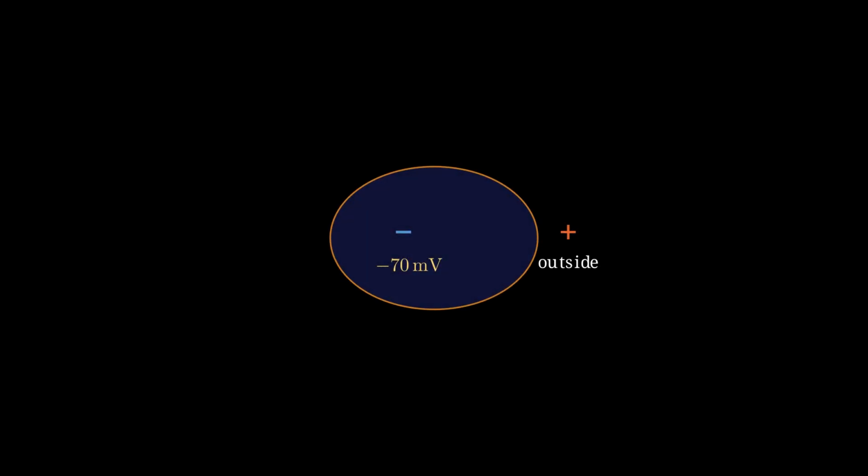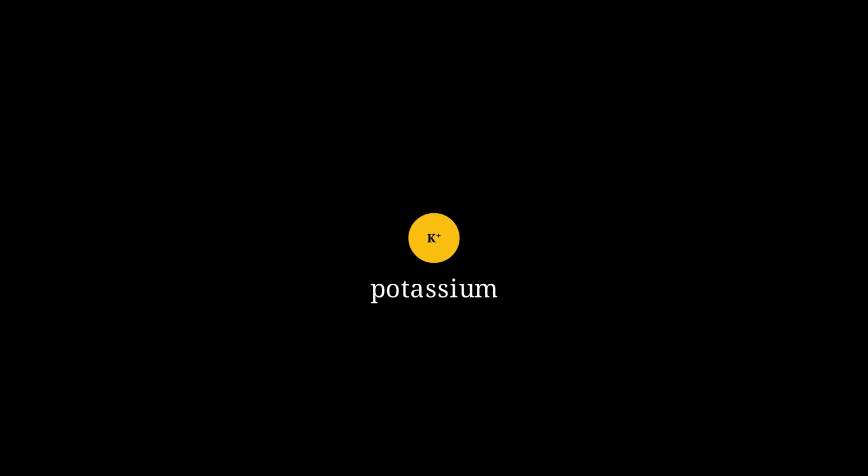So you've most likely heard that neurons send electrical signals, or that the inside of the cell is negative compared to the outside, but where does the voltage actually come from? Well, it isn't magic, and it isn't because cells contain a tiny battery. Instead, it emerges from the way ions are distributed across the cell membrane. For now, let's just focus on one ion, and in our case, that will be potassium.